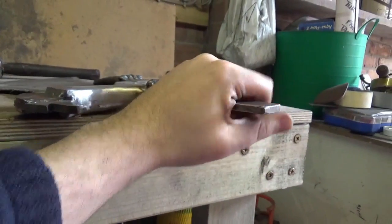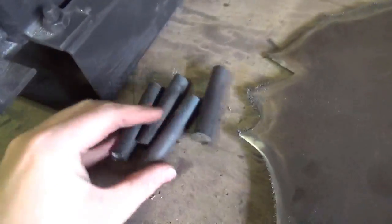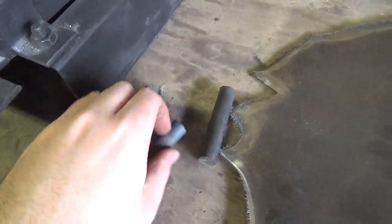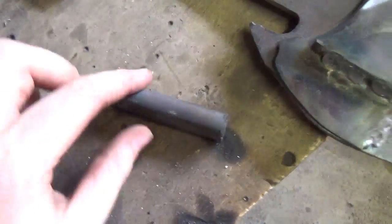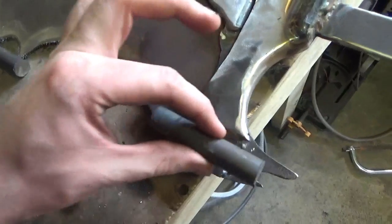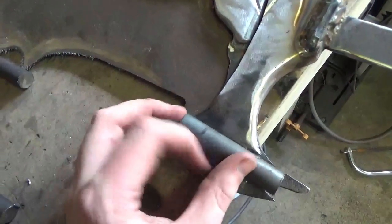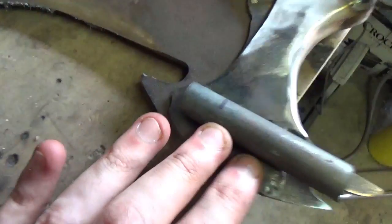So right, in the meantime, I've just cut out these little pieces here, and for the bottom here I'm just going to taper one of these ends and forge it out a bit, and they're going to go on there like that. So the tapered bit will go on this piece here, and then it'll just all be filled up with weld, so it looks kind of like that on both sides.